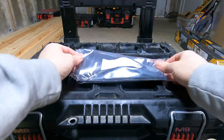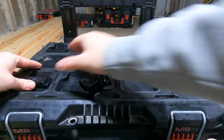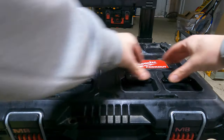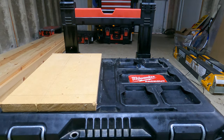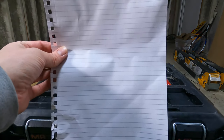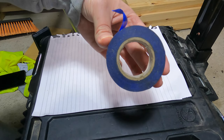Modification three. So these are the Milwaukee Packout feet — they just slide in on the top of the Packout. What these allow you to do is attach accessories to them and then they slot in on top of the box. I've got here a scrap piece of MDF just to demonstrate how to attach the feet onto a piece of timber. So you want to place them in position. Then get a piece of paper and tape it to the box so the paper doesn't move at all. Once you've done this, grab a pencil and lightly pencil over where those feet are — this will give you a nice outline of where the fixing holes are. This method will give you the proper spacing.